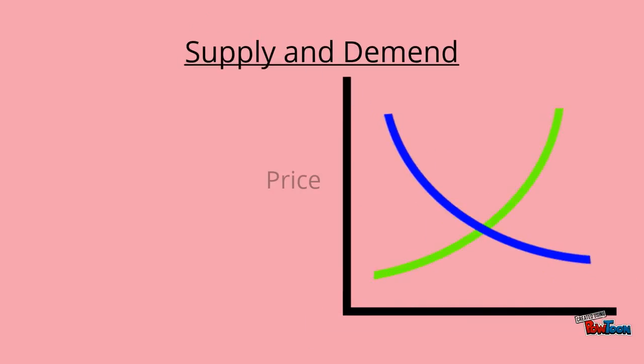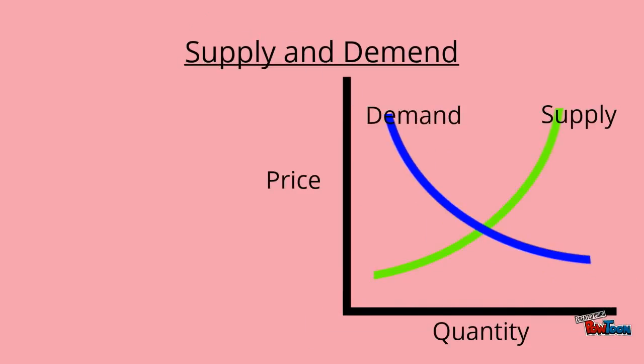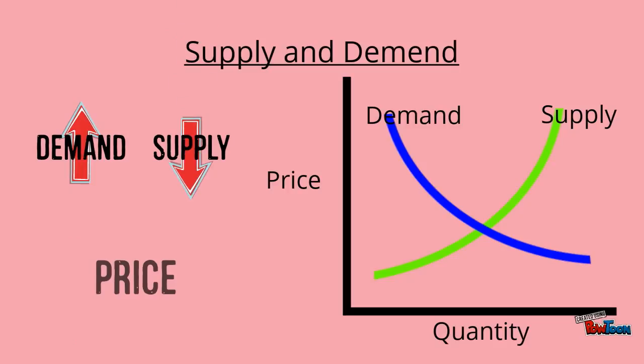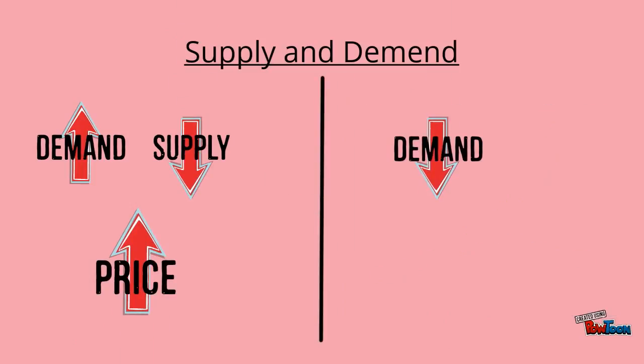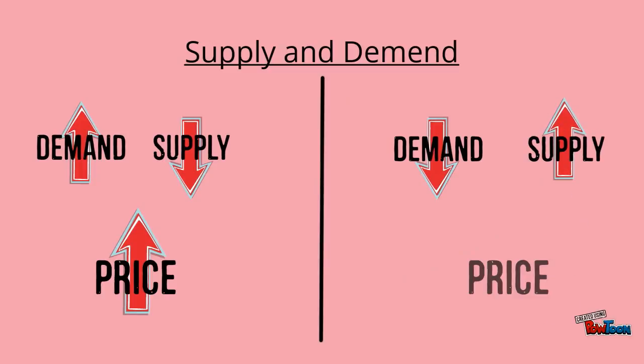You've probably heard of supply and demand. It's at the heart of the free market system. In the simplest terms, it refers to the idea that the supply, the demand, and the price of a particular good are all related to one another. Essentially, if there is a high demand for something that is in short supply, its price will naturally be driven up. And likewise, if there is low demand for something that there's a lot of, the price will naturally fall.